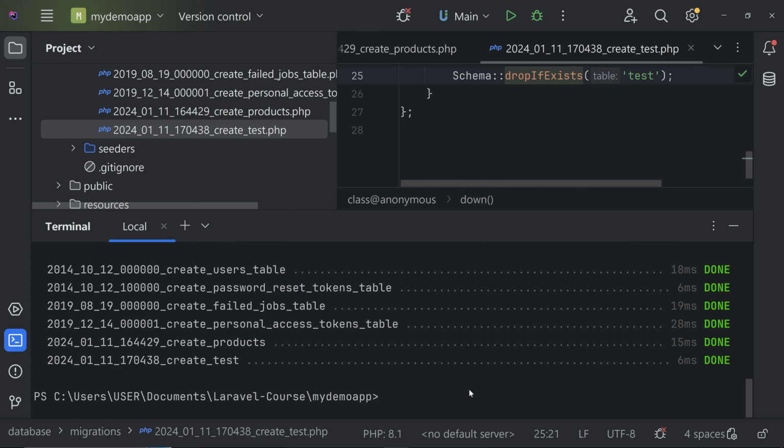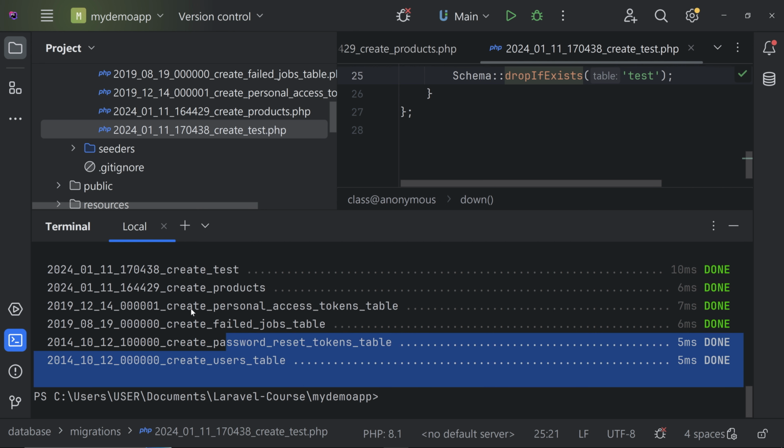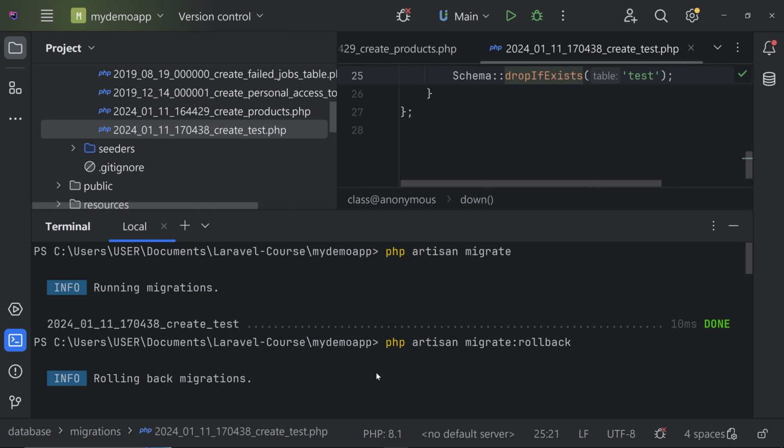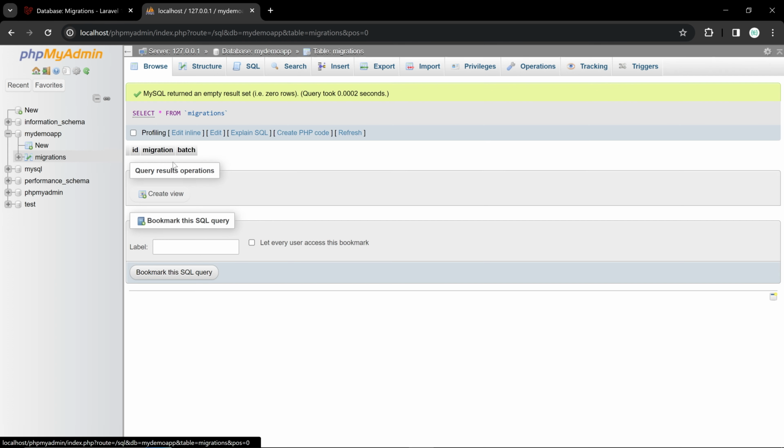Okay, so we are going to see one more command, that is php artisan migrate:reset. Let's type reset and hit enter. And you can see all the migrations rolled back here. Let's go to the database and refresh. If you refresh the page, you can see we only have one table, that is migrations, and all the other tables are gone.